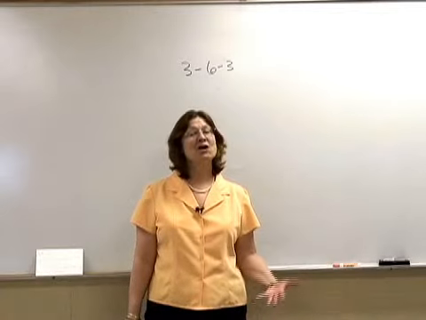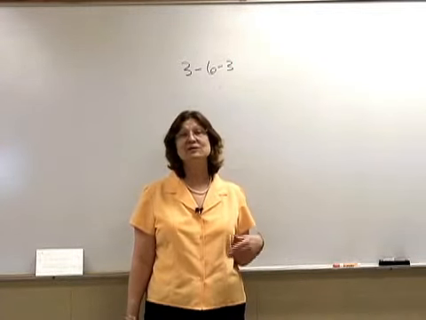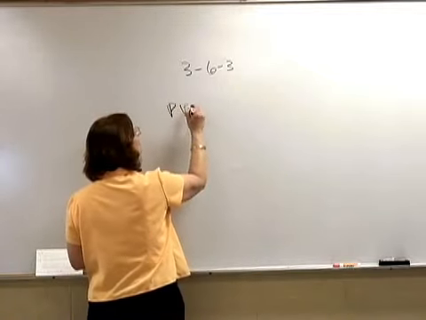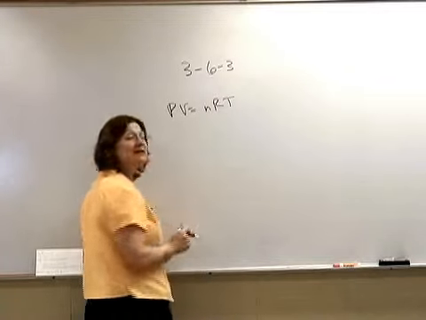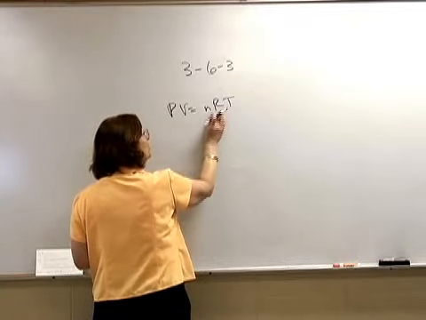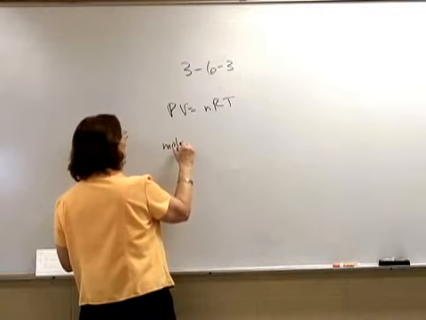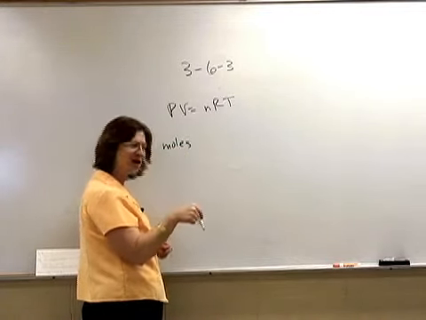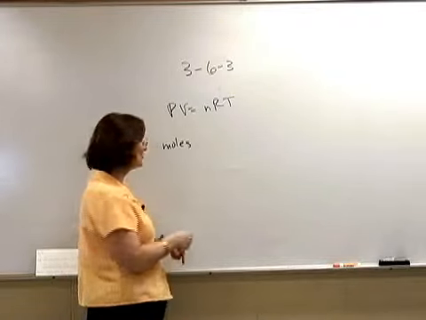The ideal gas law allows us to solve for a variety of different values, including the ones that are in the ideal gas law. Well, we know that our ideal gas law is PV equals nRT, and we can solve for any of these variables in that law. Now here I'm going to talk about n, and n is equal to moles. Well, what are moles? I know you're going to say that furry little beast that goes in those holes, but that's not the one I'm talking about. I'm talking about the one that's Avogadro's number of particles.